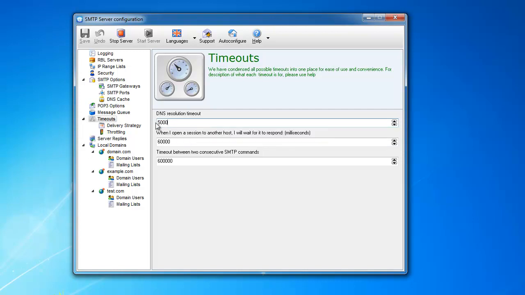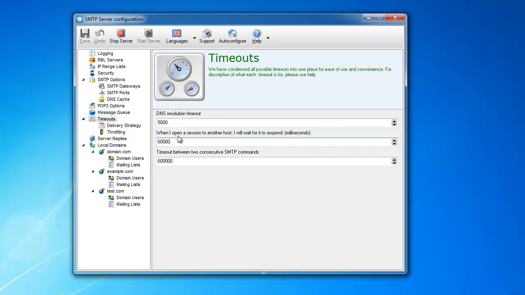If it's over 5 seconds, this is in milliseconds, if it's over 5 seconds, then we just give up. We cannot wait for DNS resolution indefinitely. I should point out that inside the engine itself, it's going to retry a few times. It's going to retry with 1 second timeout, then again with 3 seconds timeout, and then with this 5 second timeout.